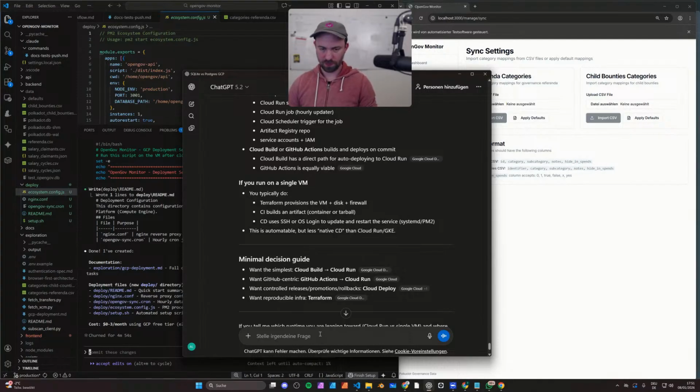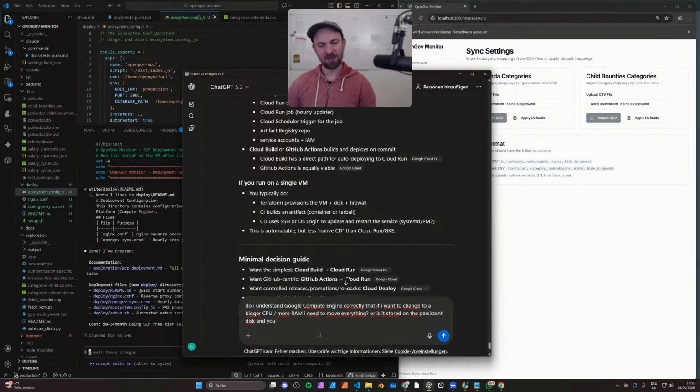Okay, if I use Terraform, okay. Do I understand Google Compute Engine correctly that if I want to change to a bigger CPU, more RAM, I need to move everything? Or is it stored on the persistent disk and you can just swap out the machine?